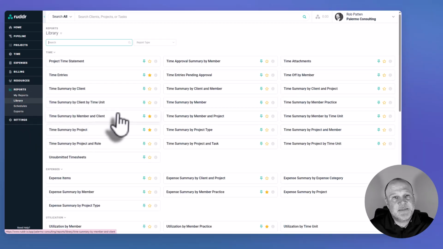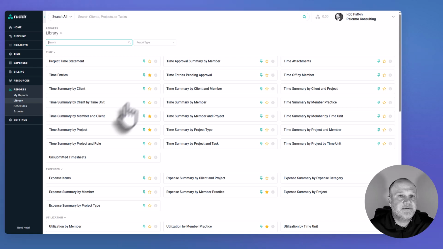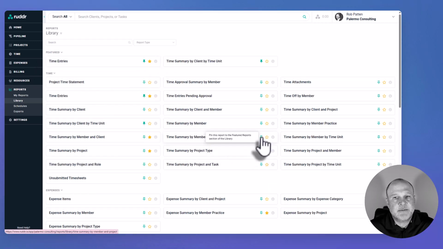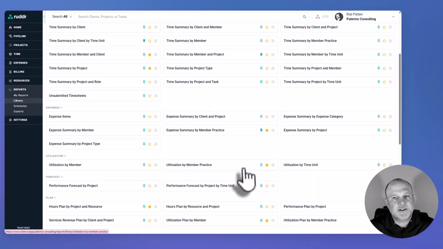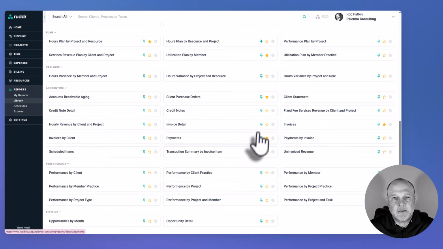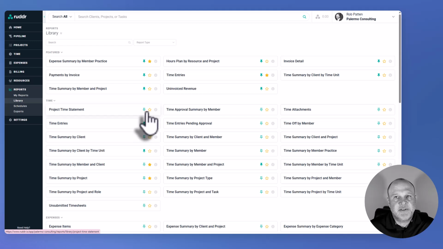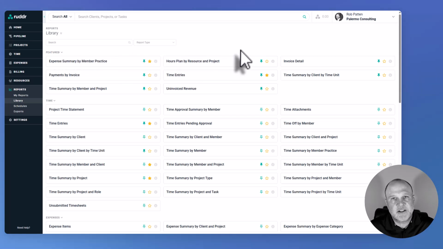I can also do this same type of thing as a workspace admin. So first thing I can do is instead of favoriting a report, the workspace admin has the ability to pin a report. When a report is pinned, it gets moved to a featured section at the top of the library. So you can think of this almost like a workspace favorite, but effectively, what this does is it allows the workspace admin to curate a list of what he or she feels are the most important reports for that particular workspace. So those reports will show at the top of the library for everyone in the workspace.